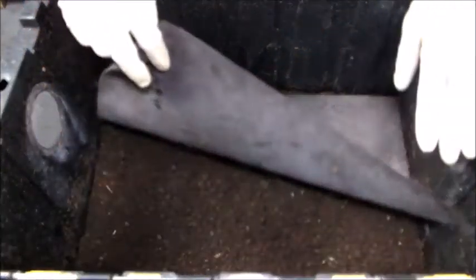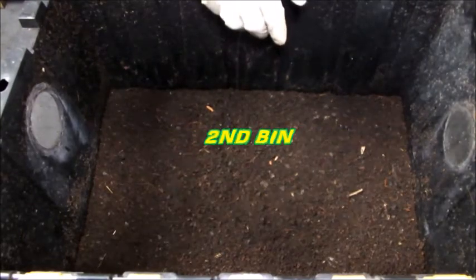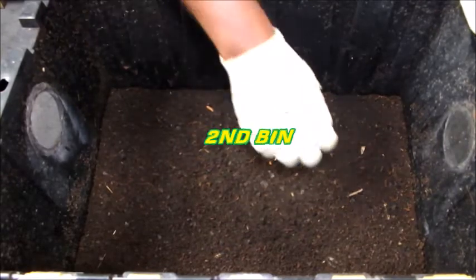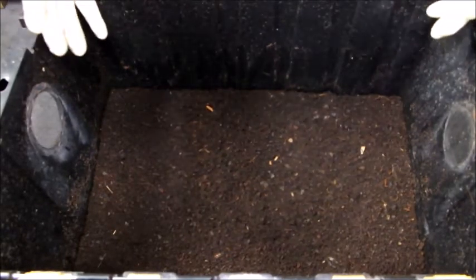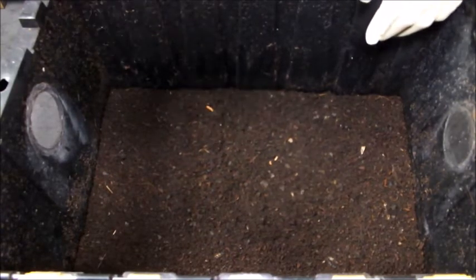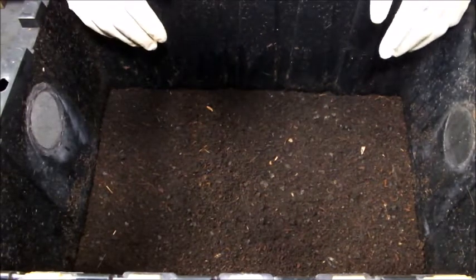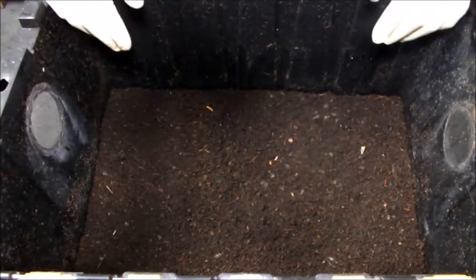All right, let's look at this one. Right off the bat, can you tell the difference from one bin to the other? And my time frame was a little off. This bin was done on 7/1. So both bins were started on 7/1, but look at the difference between the bins. And I know I talked about this before. Sometimes the biology that's in your bin also speeds up the decomposition in it. Also, the amount of worms that you have in it will definitely change how quickly your bins turn over.